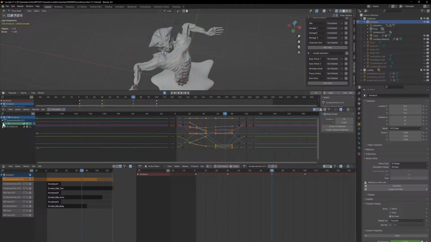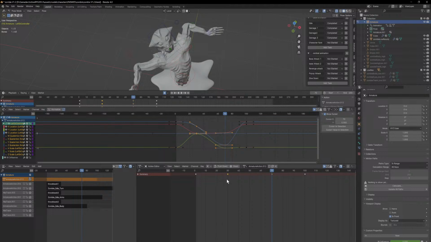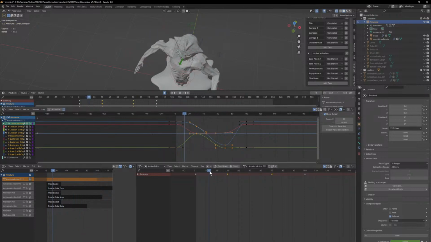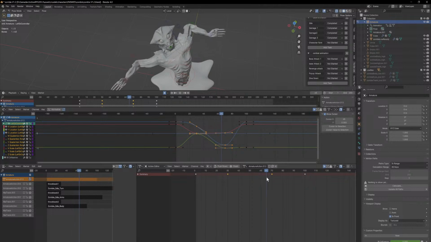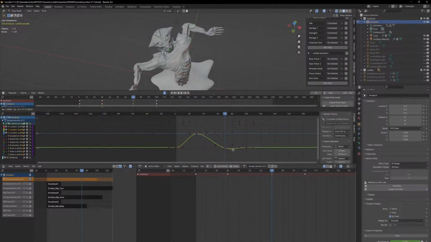Now let's look at this one. Again, we're doing the location first, then we'll worry about rotation later. That's pretty good. That is also pretty good. Could probably do with a little bit more round motion to it.